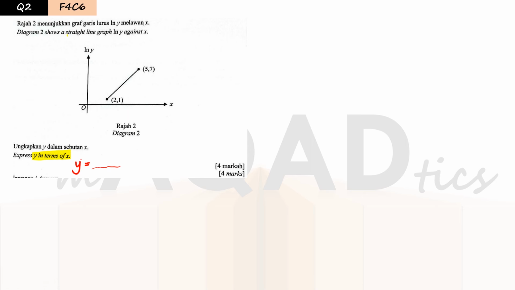So one of the things is x. Okay, so meaning we need to form an equation based on this graph here. But if you look closely at the axes here, it's not what we see all the time. So for the x-axis, it's small x, right? The small x here, which we see all the time. But if you look at the y-axis here, now it's not y anymore, right? It's not y anymore, so now it's ln y. Okay, so from these axes, how are we going to form an equation here?